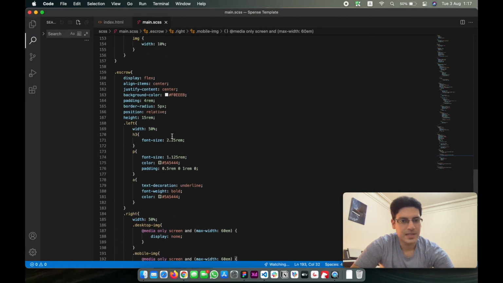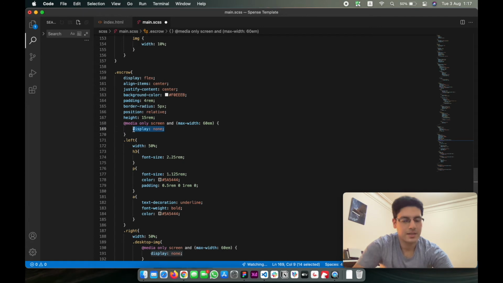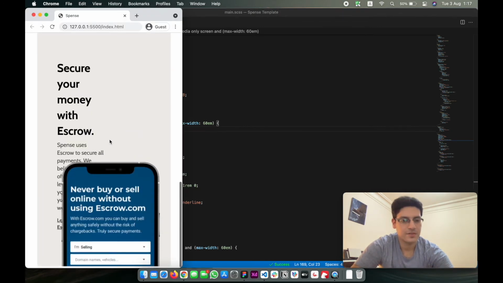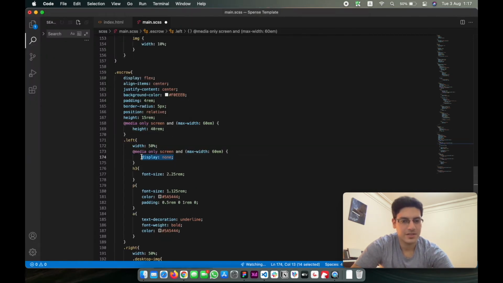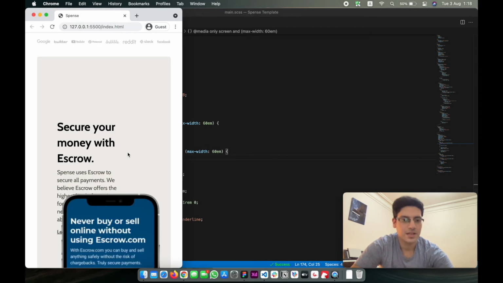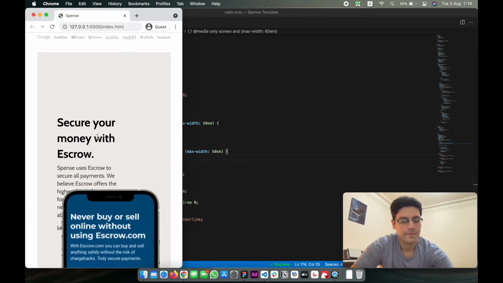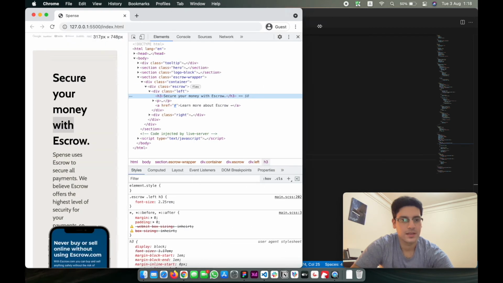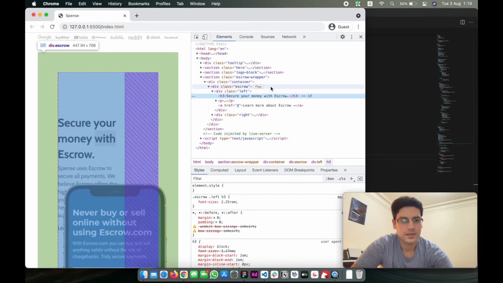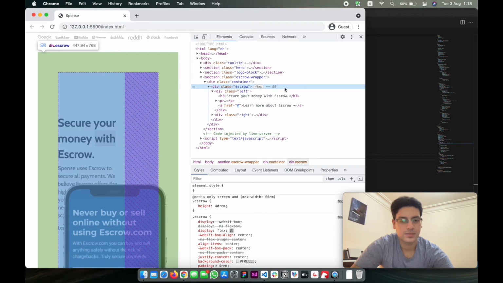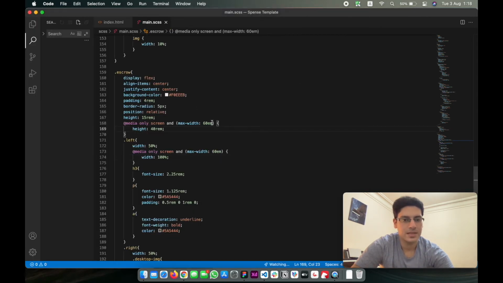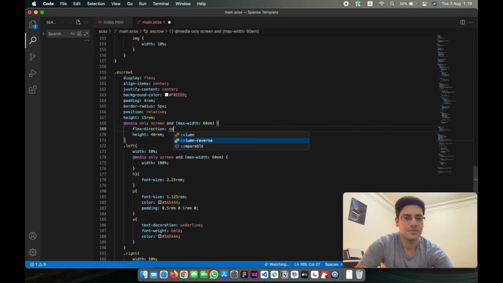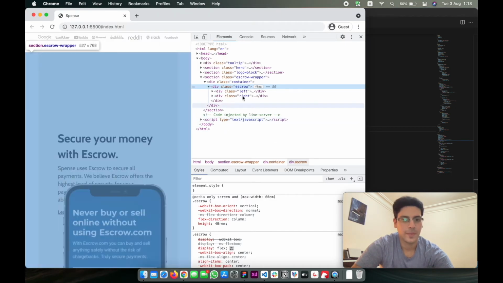And then for the escrow section itself, we're going to give it more height. So that's, I think, around 40 rems. That should fix the problem. And then the left side obviously is going to be just 100% because it's no longer left and right, it's just top and bottom. It feels like there's something still not quite right. Let's see. Oh, I think this needs to be flex direction column. Yeah, there we go.